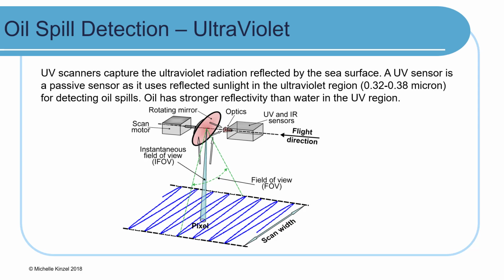And then the instantaneous field of view is represented by the green arrow. By the blue circle within the green dotted arrow, which is the field of view. So again, the instantaneous field of view would be that blue cone representing the area on the ground that's being collected, and the field of view is where that instrument is rotating back and forth and collecting data along the path that you see as those blue lines measured as a scan width.